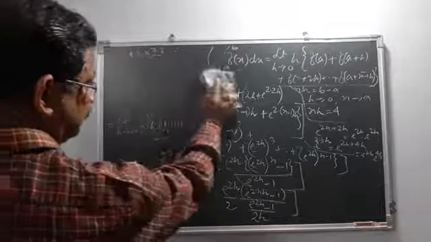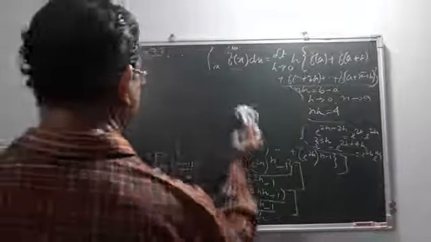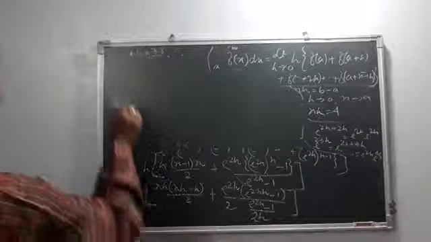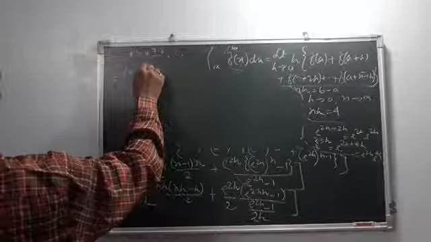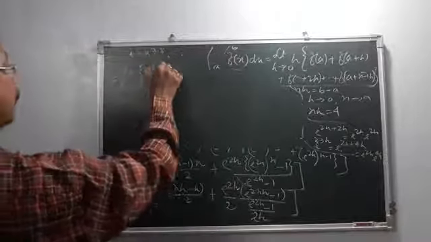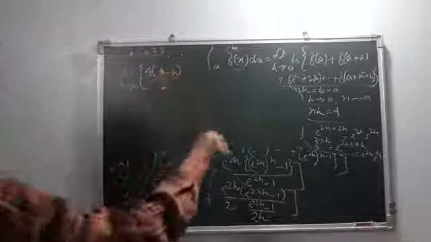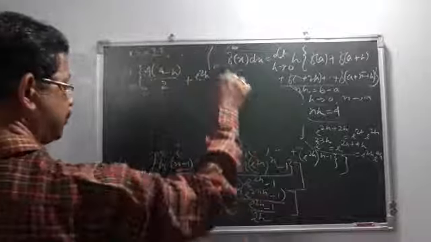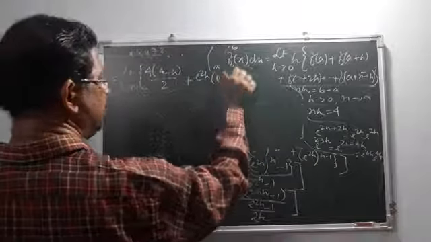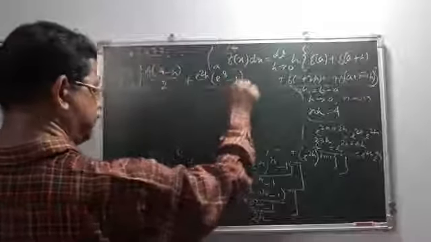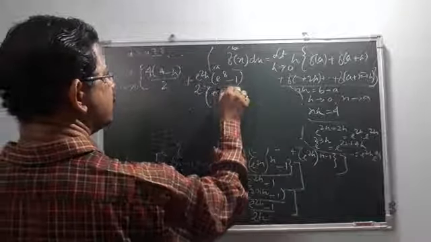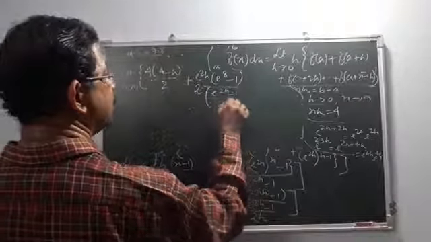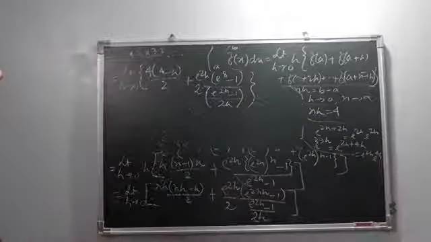Then it will be, nh is our 4, so limit h tends to 0 of (4 minus h by 2) e to the power 2h. Here e to the power 8, because 4 into 2 is 8, minus 1, this is our 2h, e to the power 2nh minus 1 by 2h. So that much we cut.